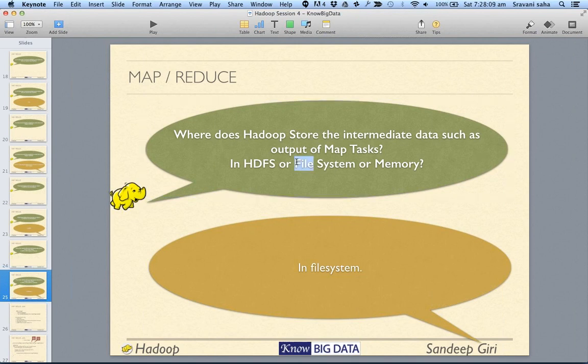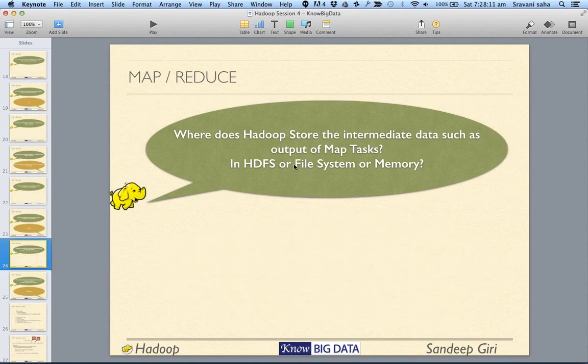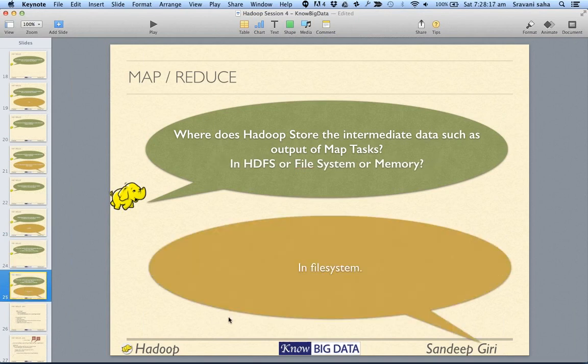Yes, local file system, you're right. We are referring to the local file system. I can write it specifically here. Generally it is done first.